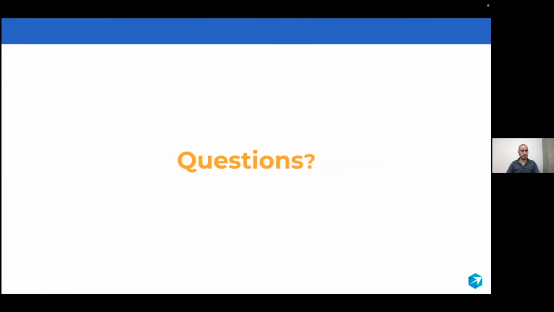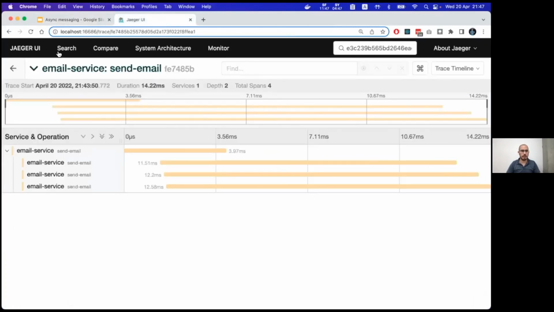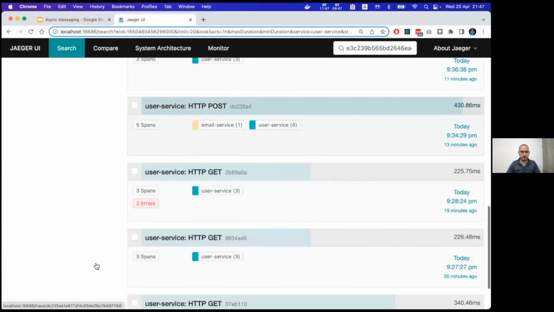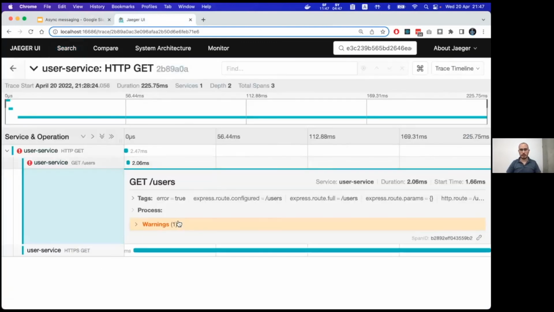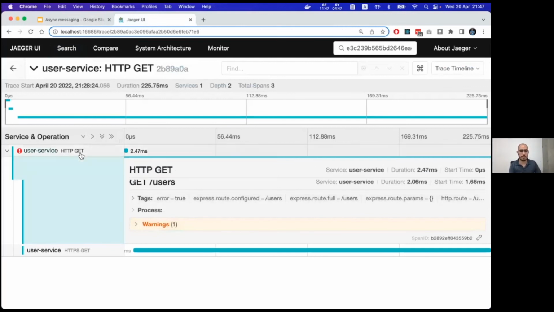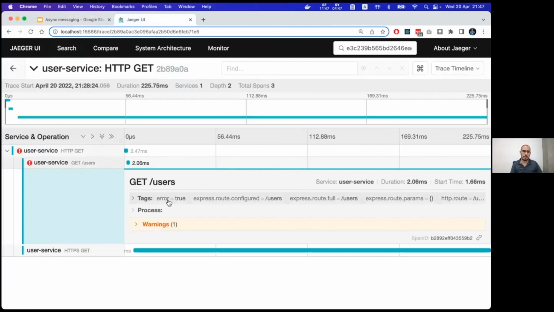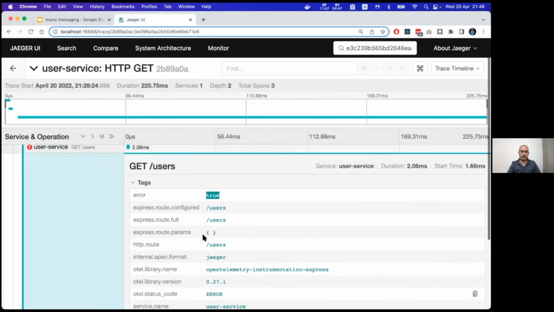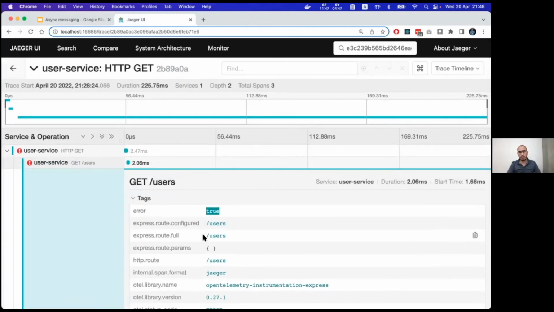Yeah, so let me show you exactly that. I did have a trace where we had some errors. Hopefully I'm able to find it. Yes, okay. What's happening here is we simply state that the specific span has an error in it. That's how we know to add this icon right here. And that's what tells us that it's not working properly. If you would want to record the actual exception, you could do it as well.